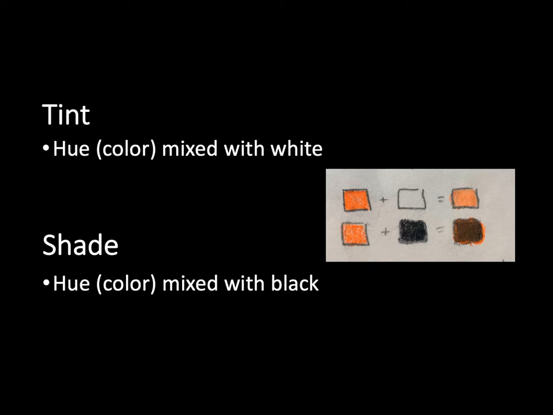So with black, in my example here with orange, what you ended up with was kind of a brown color. So again, one of those neutral colors, it's less intense. All right, so in your notes, what I will be looking for is that you've written down the definition and you've given me a little example like what I have put up here in the picture.